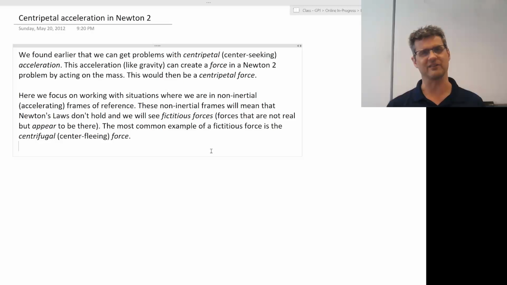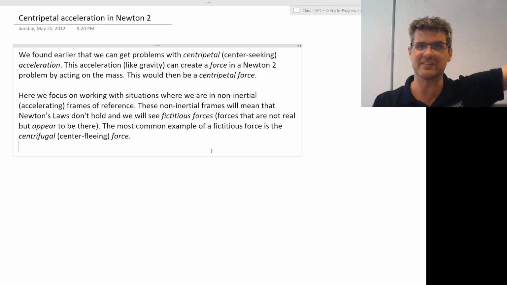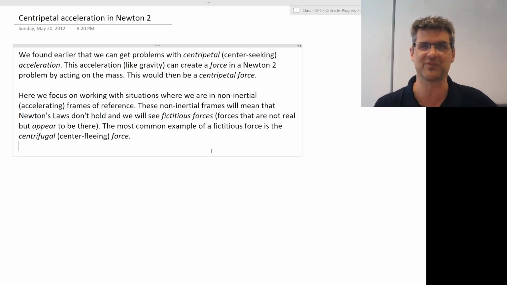But that's not real. If you were to look at the problem from above in a non-accelerating reference frame, and the car starts to turn, what you would see is Newton's first law taking hold. Your body is trying to continue on doing what it was doing before. But because the car is turning around you, you trying to move in a straight line puts you on the outside door. It felt like a force to you. It feels like getting jammed up against that door.